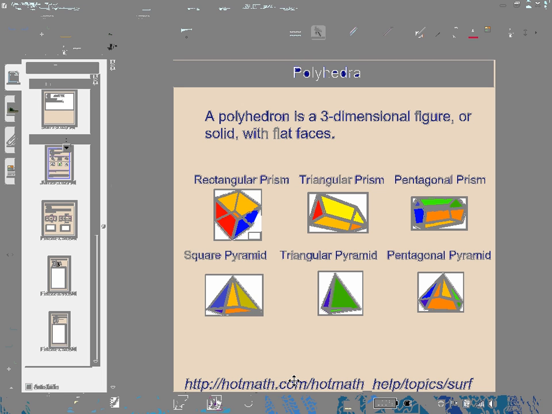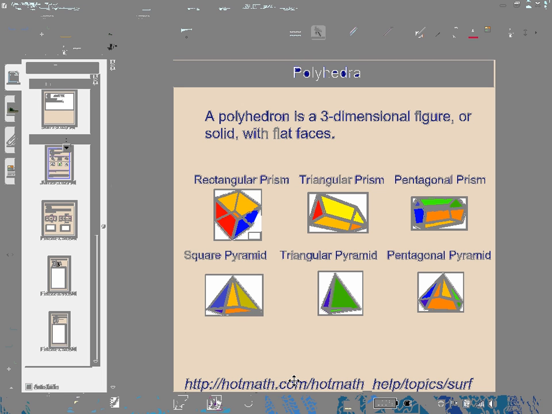And in this next figure, the two bases are triangles, and they're parallel to each other. Notice in the triangular prism and the pentagonal prism that the sides that are not the bases are rectangles. So you always have sides that are rectangles, and it's the bases across from each other that are not rectangles that determine the name of the prism. The rectangular prism is a little different because all the sides are rectangles. So you could actually pick any two sides that are parallel to each other to determine the bases. Any two sides across from each other and parallel are the bases in a rectangular prism.